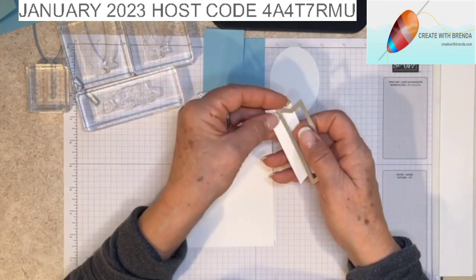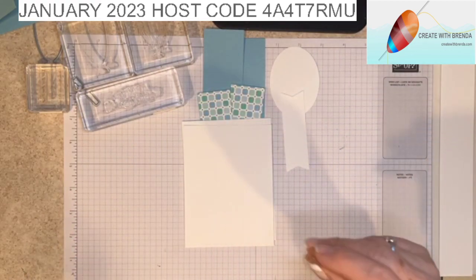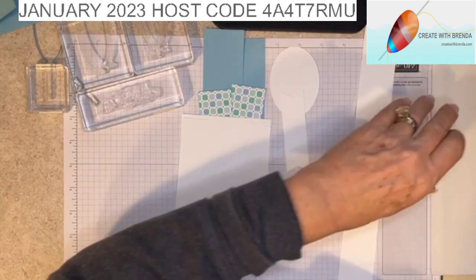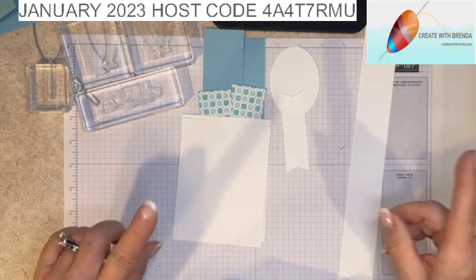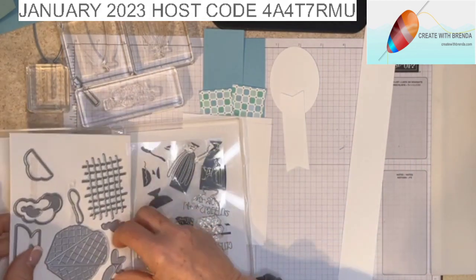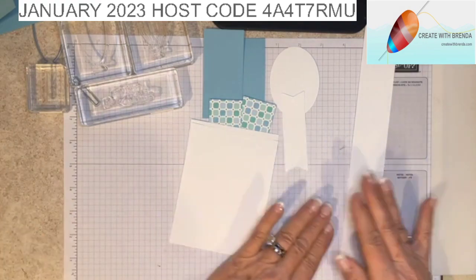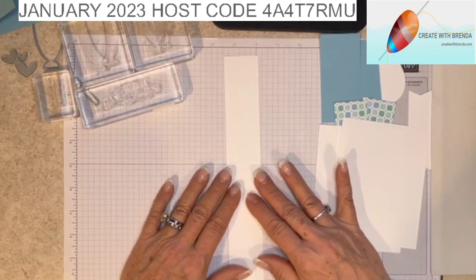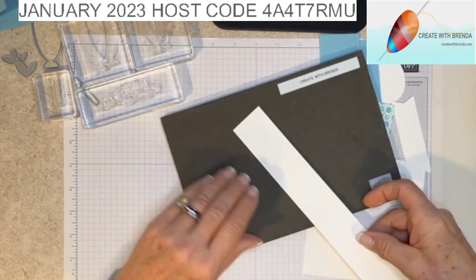And then with your other scrap of basic white, you're gonna cut a banner from the Stylish Shapes dies. And then this scrap, whoops, I'm flipping all my pieces around here that I've die cut previously. One of the dies I forgot to pull from the Share a Milkshake is the hearts. So I'm just gonna pull that die out so that you can see what it looks like. So there's that die. And on this final scrap of basic white, I'm going to stamp my malt cup.